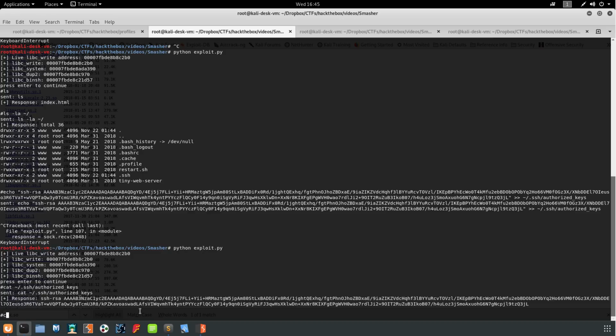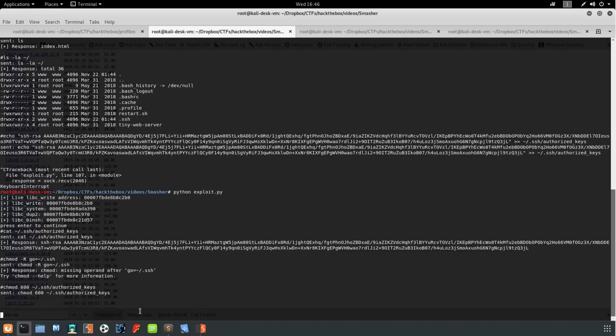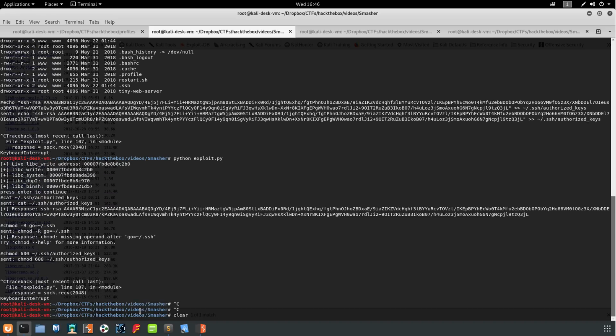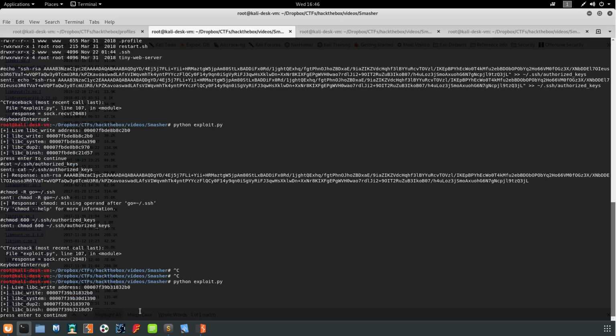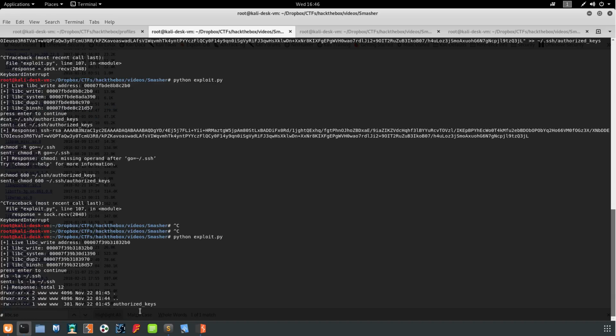I think we need to chmod -R .ssh, chmod 600 .ssh authorized_keys. Let's exploit it again and check and make sure our permissions look good. ls -la .ssh. It should be good, I think.